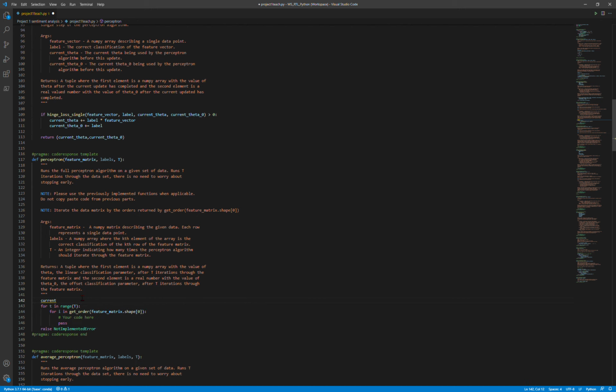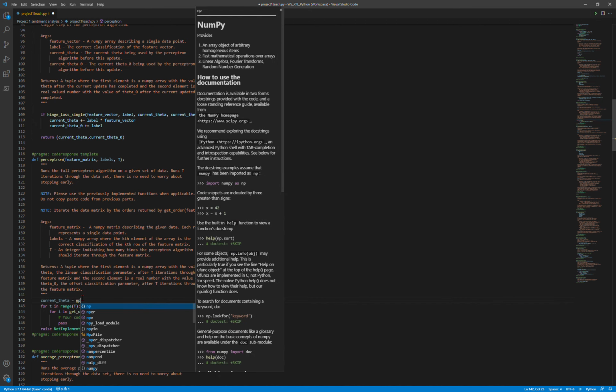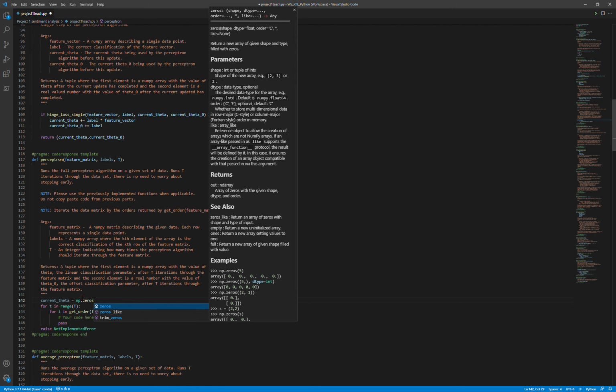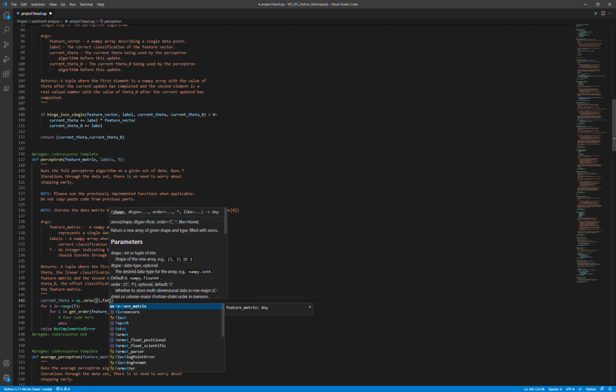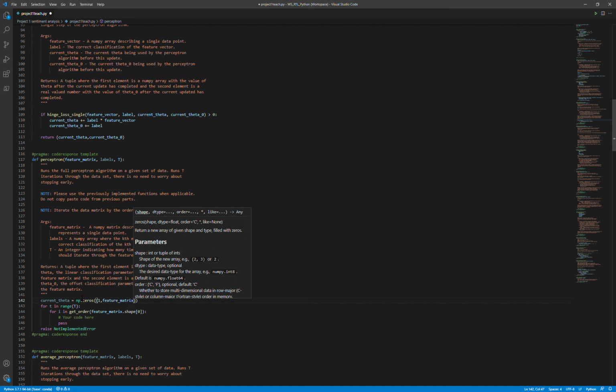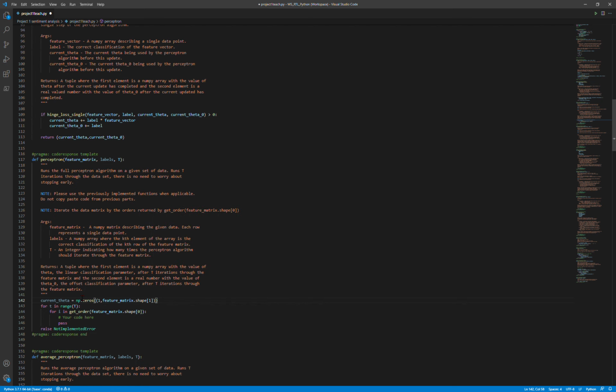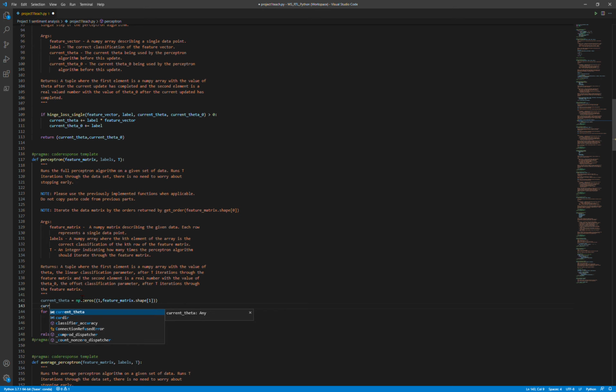Current theta equal to np.zeros. Now the second line is current theta naught, and we can assign that to 0 as well.